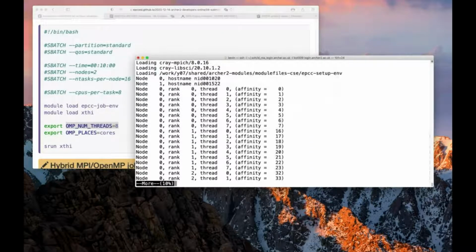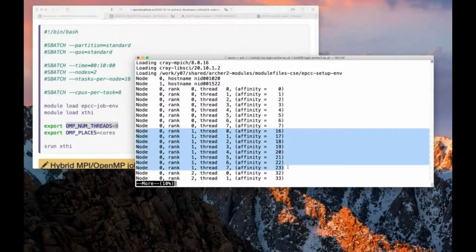However, you'll notice slightly curiously here, rank 1 thread 0, which we might imagine would be affinity 8, has ended up in 16.